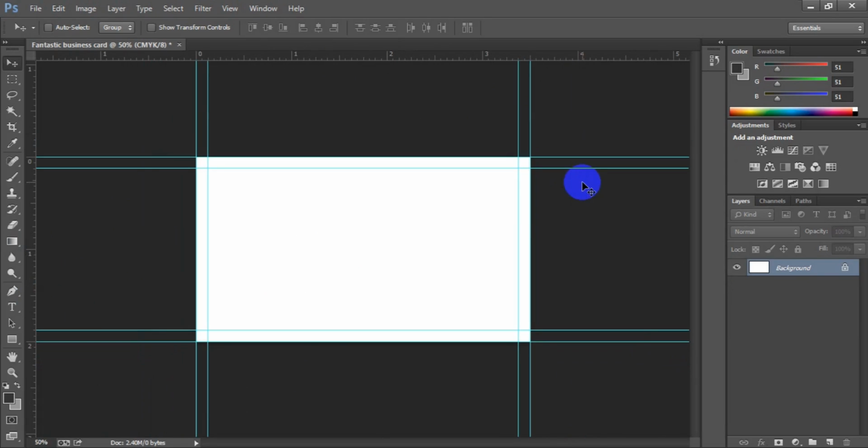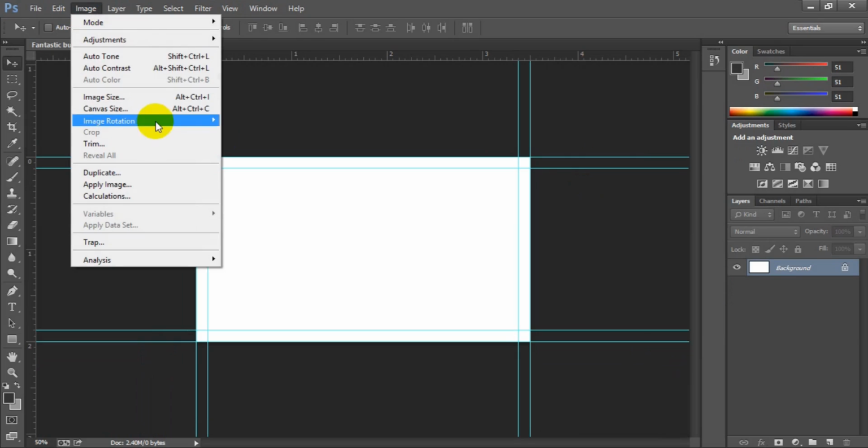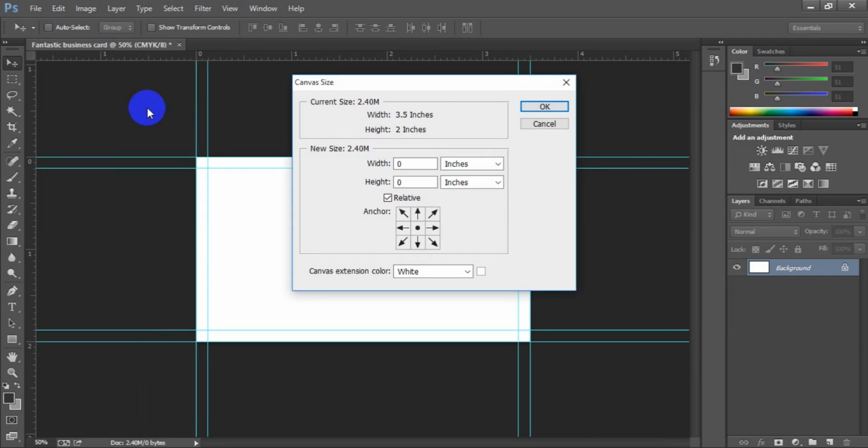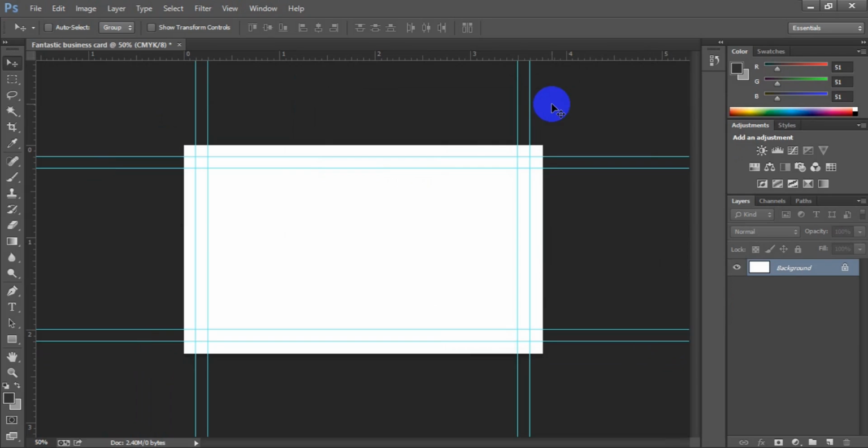This is 3.5 by 2. So the next step we are going to take now is to add a cutout area. All you have to do is to go back to our Image. When you get to Image, select Canvas Size. When you get to this place, the same dialog box will pop up. You can see now that we have our 3.5 by 2 height. That's the normal standard for a business card. Now to create a cutout area, 0.25 or so for the width. Then type 0.25 for the height. Once you are done, then you click on OK. Good. We are done with the setting of our business card layout. So let's get to the design sketch.